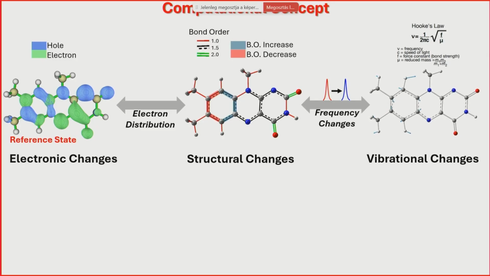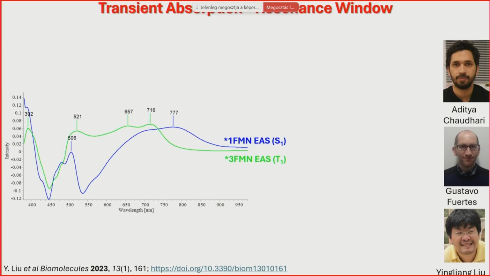These are guided, for a given bond, by Hooke's law, which says that the frequency is directly connected to the force constant, or the bond strength. Therefore, a bond order increase, for example, for these blue bonds here, will increase the frequency, so you would see a blue shift. Of course, for conjugated systems like this, it's a more mixed picture.